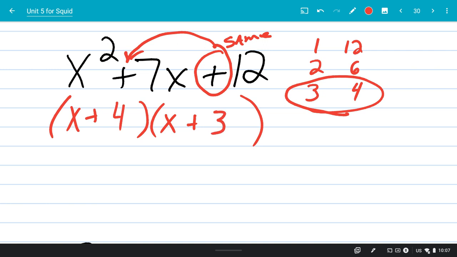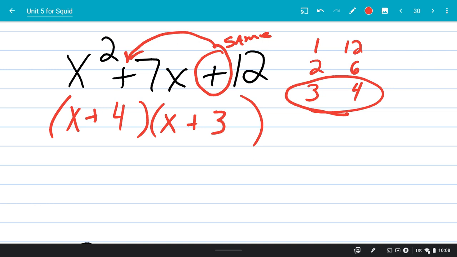Okay? Yes, sir. What do you mean in this case? The signs were the same. So since the signs are the same, it really doesn't matter where they go. But if they're opposite, it's going to matter, because then you have a completely different sign. I'll tell you about that one in a moment.